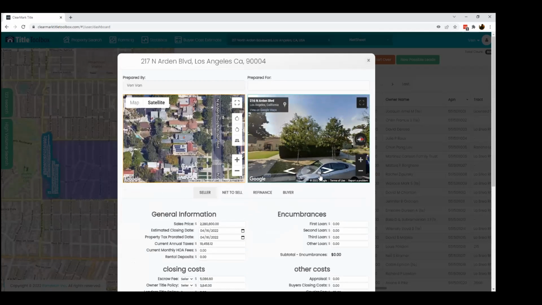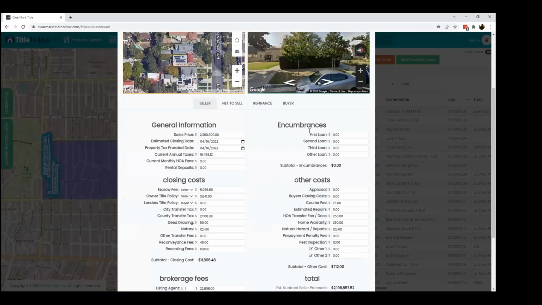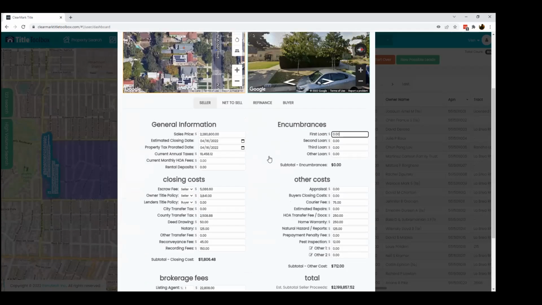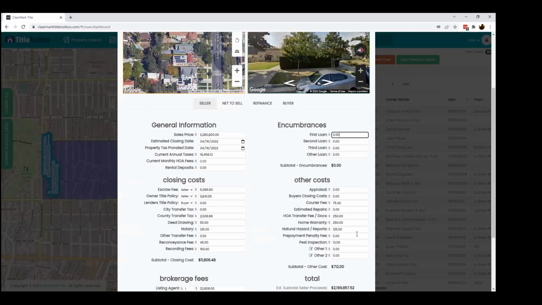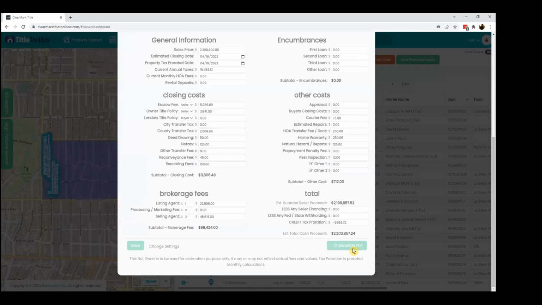And then if there were loans and encumbrances, it will pull that information for you as well, based on what's recorded. We don't know exactly what the amount is, but it'll be an estimate based on what's recorded. And then once you're done with putting it all in, you can hit the generate button, and you can show this to your client to give them an idea of what they would net, how much the proceeds would be.